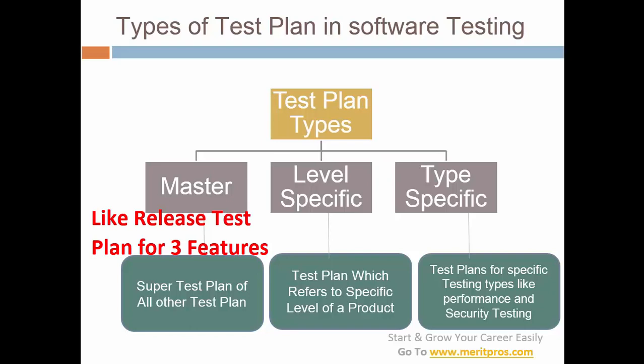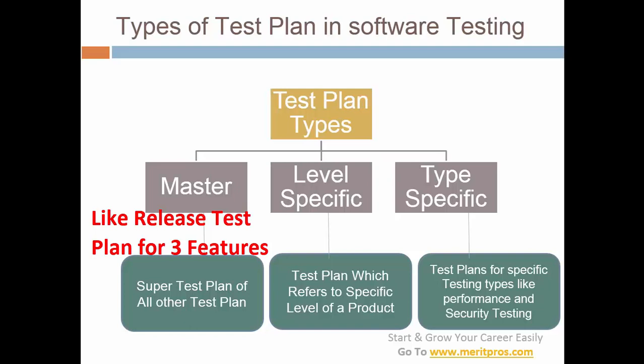If we go deeper into this, for example, there will be certain test level activities that we need to do, for regression, for smoke testing. These all things will be done for a particular release. So all these different level-specific plans will be listed out and provided under a master test plan.